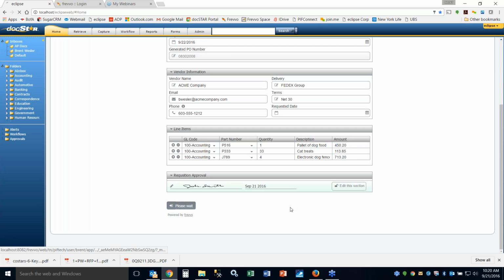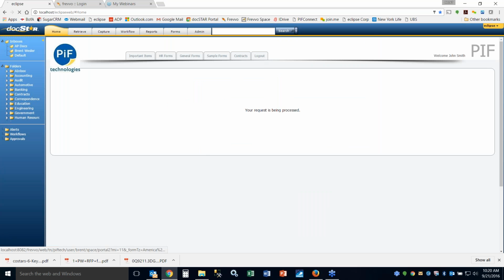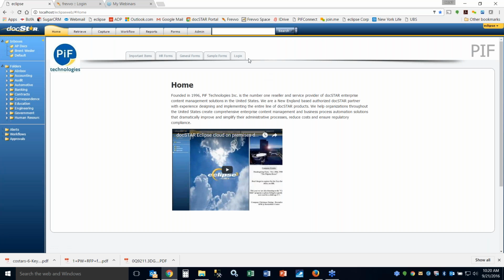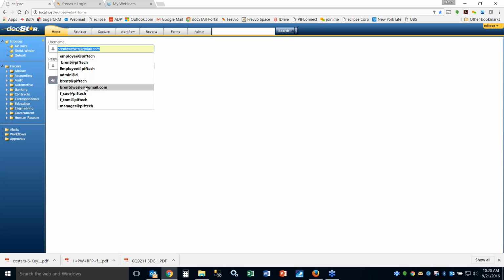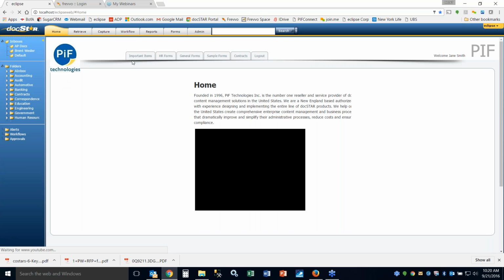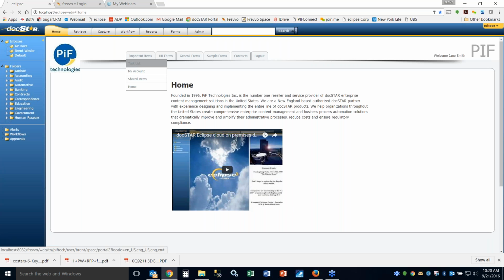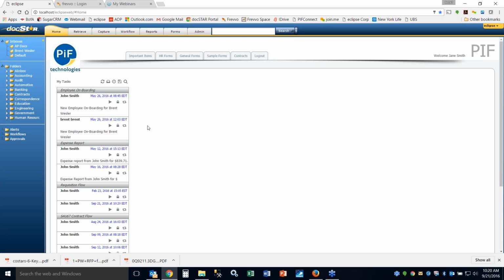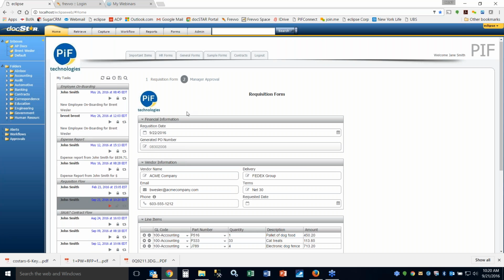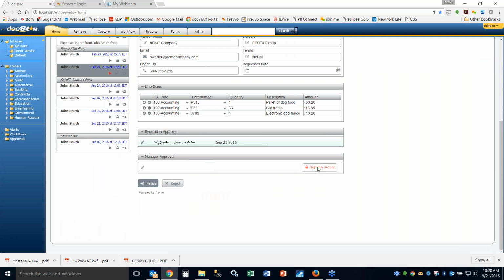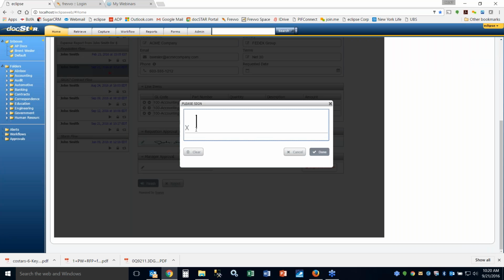And we're going to hit continue here. Once we've done that, again, an email notification might go out to our manager saying a requisition has been sent by John Smith. I'm going to log in as the manager again, and we're going to see in our task list. So our task list is for our approvers. You'll see in the requisition flow here, 1020. I'm going to click on that, and you see we're in the manager approval section, and then again the manager approval box here, which I can now sign.